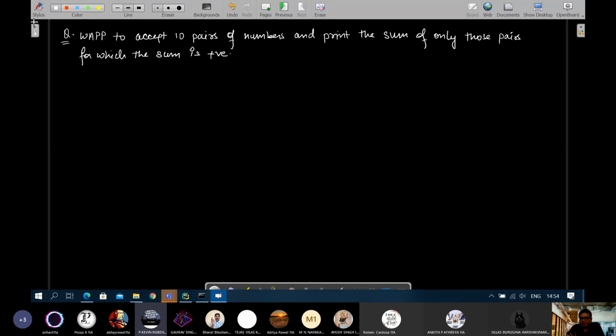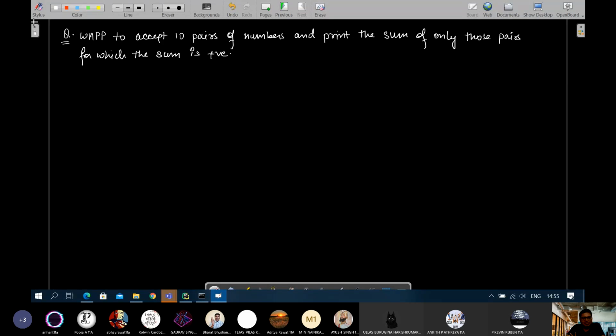Sir, in this we don't have to apply break. So what is the meaning? Whether break applies or not, what does this question say? What is the difference between the first one and this one? If the sum is positive, it'll print. That means you don't need to stop execution as soon as you find a negative sum for any pair.